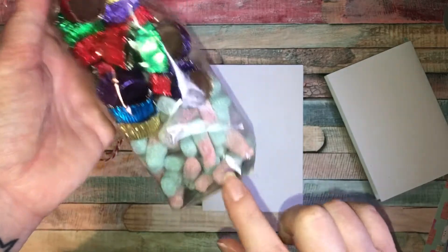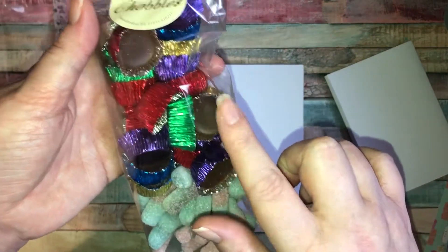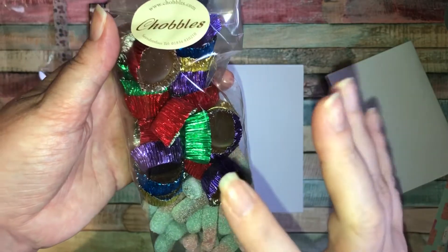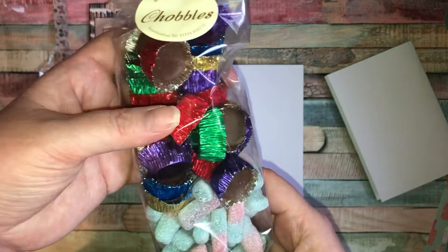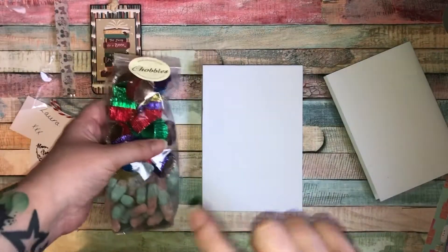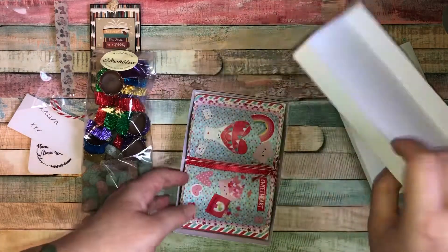Amy works at Chobbles, I think it's called, and this is what she sent me. These are my favorite sweets — bubblegum fizzies and these chocolates called ice cups. I used to have them as a kid and I absolutely love them; they're my husband's favorite as well. I've been keeping them in the classroom because I'm greedy like that!